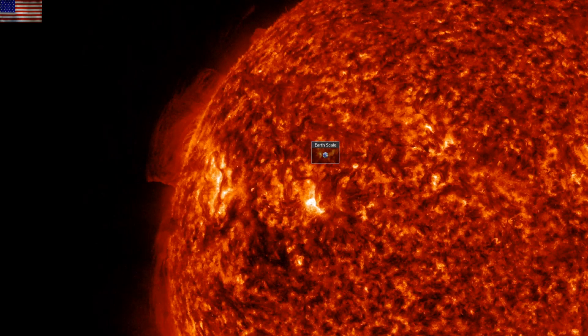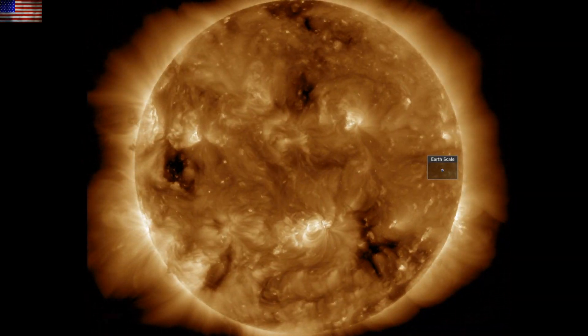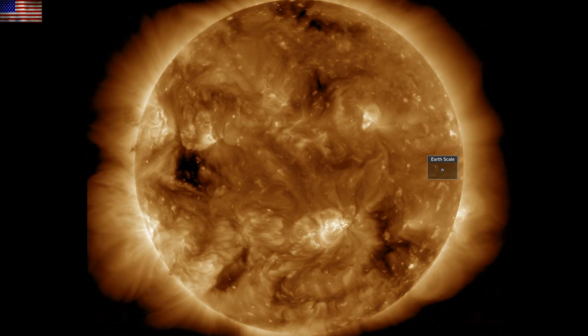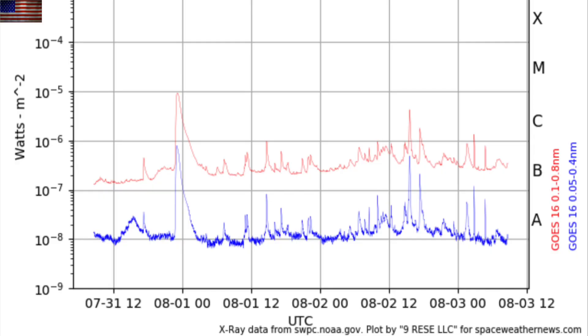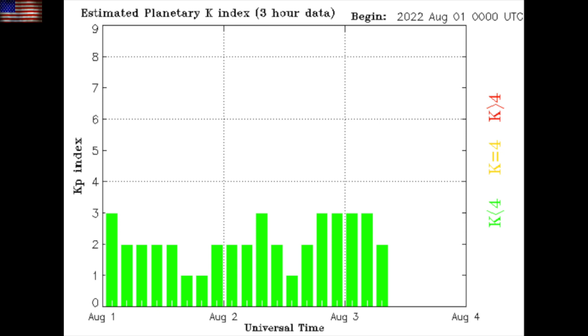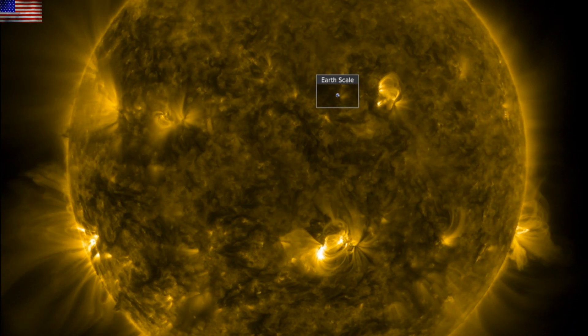A gorgeous plasma filament is coming into view as we begin with our star. The last 24 hours brought the equatorial coronal hole into view along with a higher number of bright active regions. Solar flaring remained in the low to moderate C-class range without producing CMEs. The solar wind is still elevated from the previous coronal hole stream, steady at moderate intensity without much variation, and geomagnetic conditions remain calm as well. We should expect the incoming active regions to produce a bit more space weather over the next several days as those eruptive regions turn in.